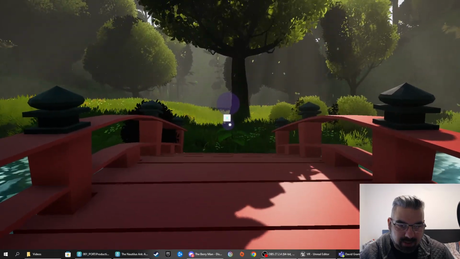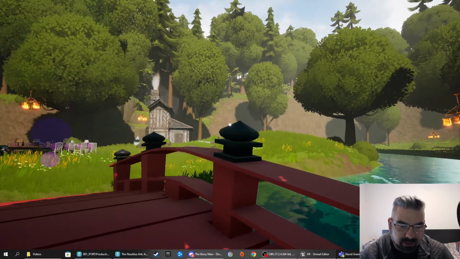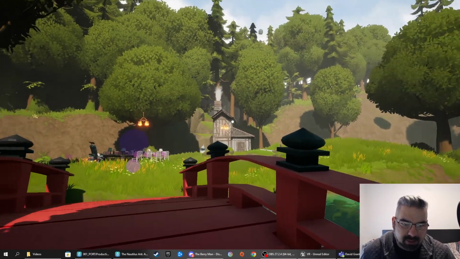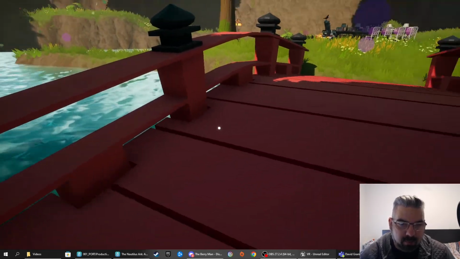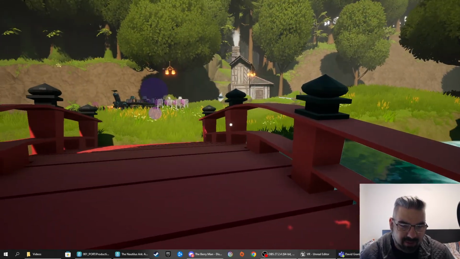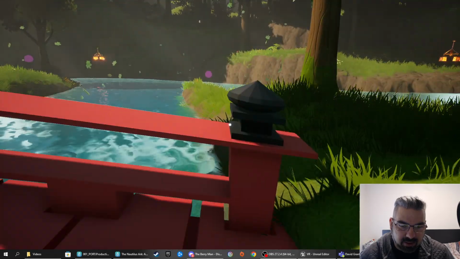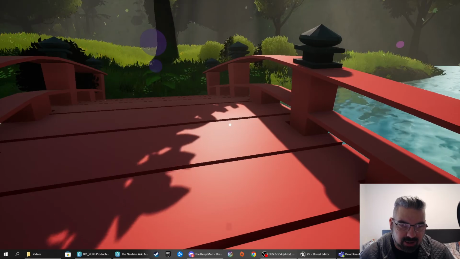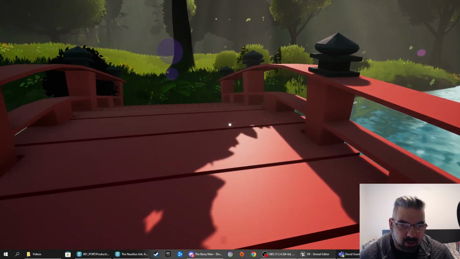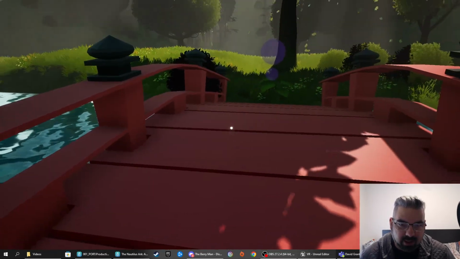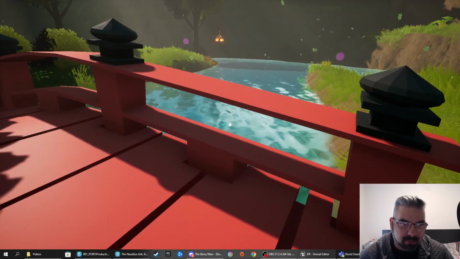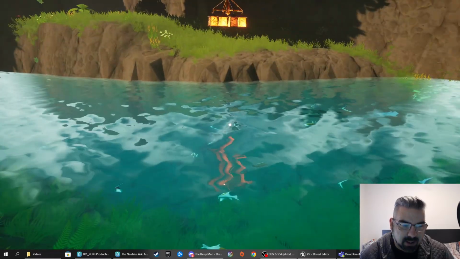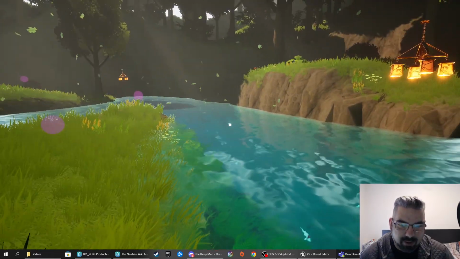The colour palette that I've used is intentionally vibrant. I did have some more muted colours, similar to the house in the background, for the bridge originally, but I didn't feel it was appropriate. I found that having the more vibrant red was better. But this asset was originally just a flat bridge, and I used the modelling tools in Unreal to add the arch to it. It just felt a little bit more comical. I don't know if comical is the correct word, but it felt more appropriate to the environment I was trying to create.